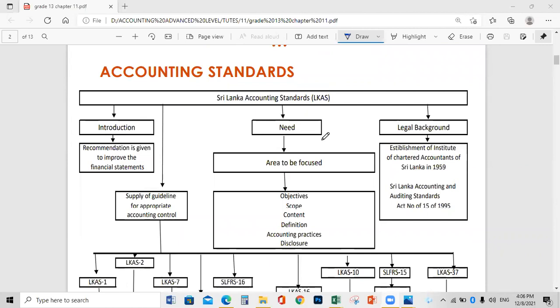So guys, grade 13 is really interesting. If you take the accounting syllabus, in my point of view, compared to grade 12, grade 13 is really interesting, but I'll tell you the truth, it's really challenging also. It's interesting because you have to prepare company accounts and all those things, rather than just doing prime entry books. I'm not saying grade 12 is not interesting, but I feel grade 13 is better.